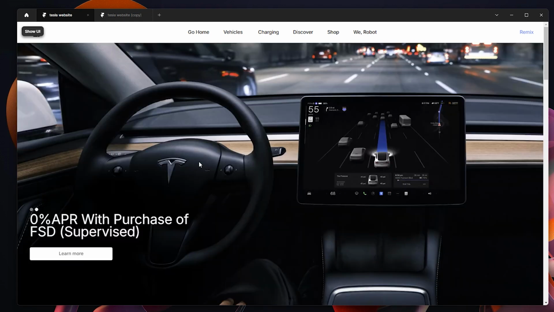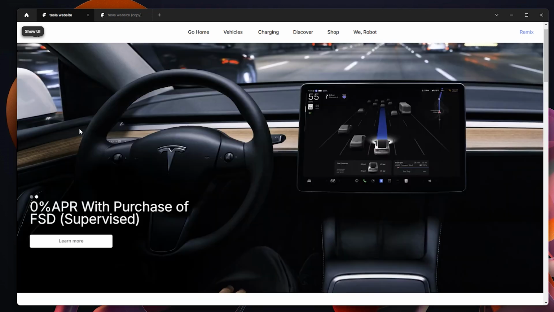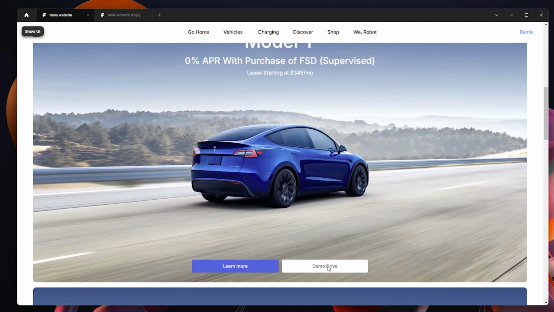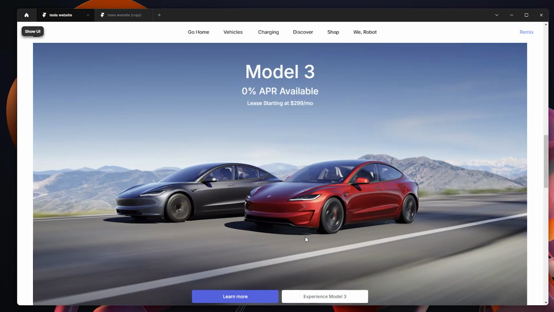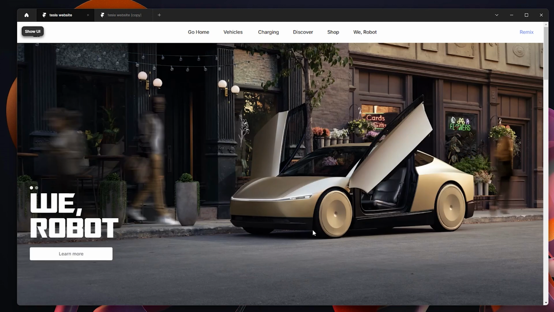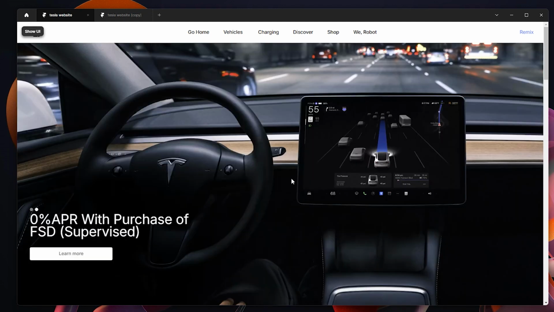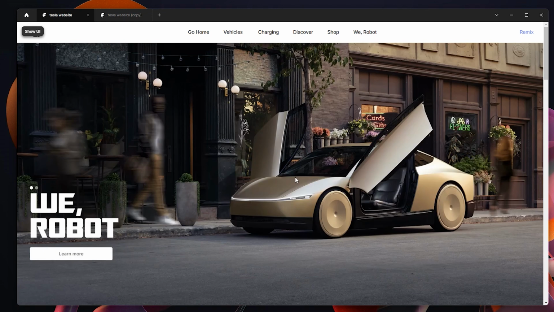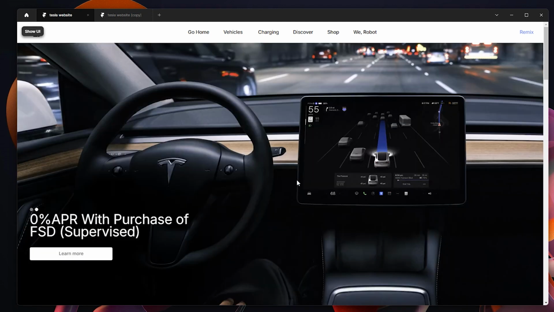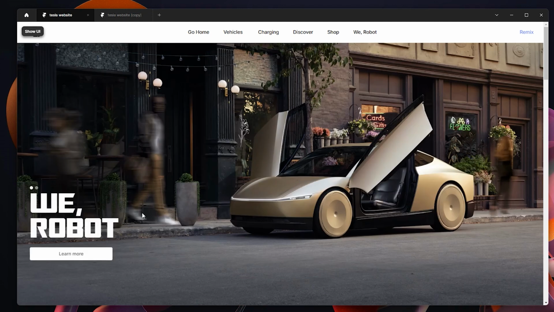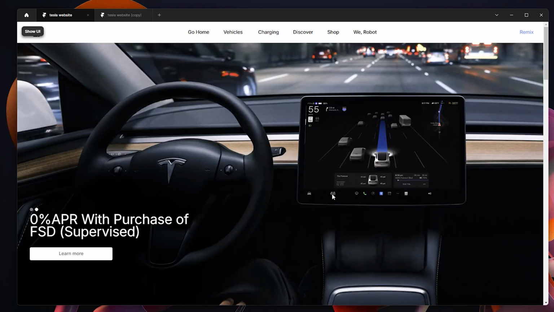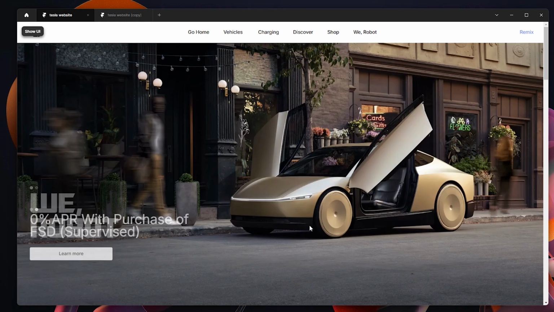What you see here, this button and this button, are similar. These are similar buttons. So we can just design one button and reuse it everywhere else. The good thing about the Tesla website is that much of everything is very similar. If you see a website that has a lot of similarities, then it's much easier to create elements as a single and then convert those elements, like a button, into a component. And once it's a component, we can easily reuse it in different parts of the website.